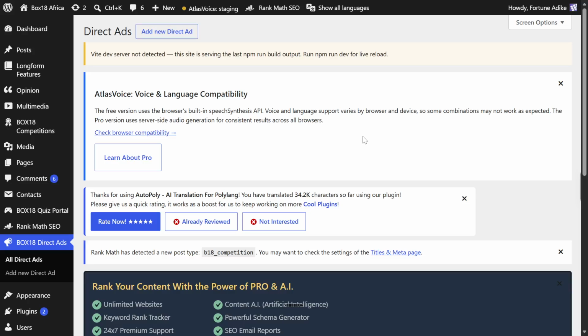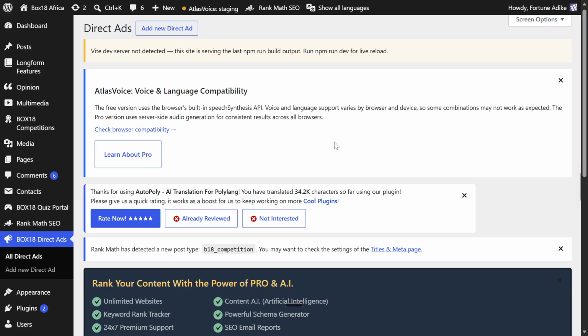Welcome back. Let's now look at managing ads, advertisements. Now we have direct ads and we have ads by third party, which could be Google AdSense or whatever third party advertisement platform we'll be using.